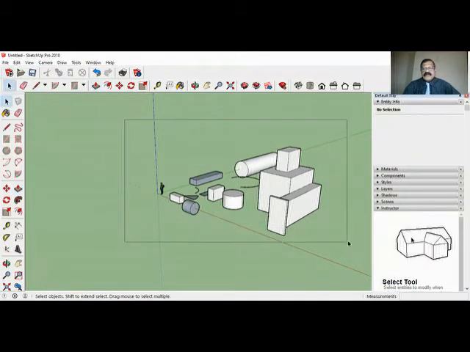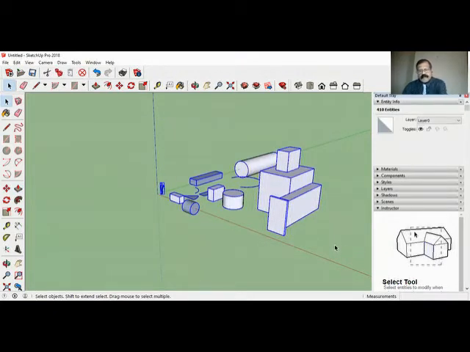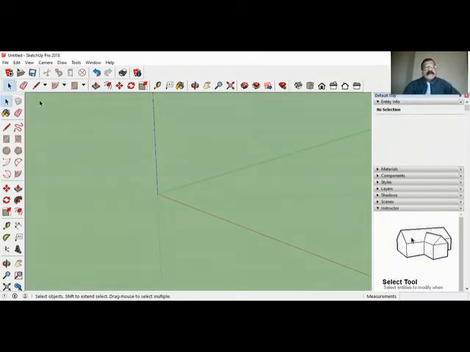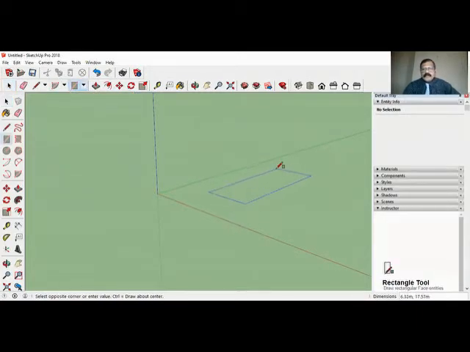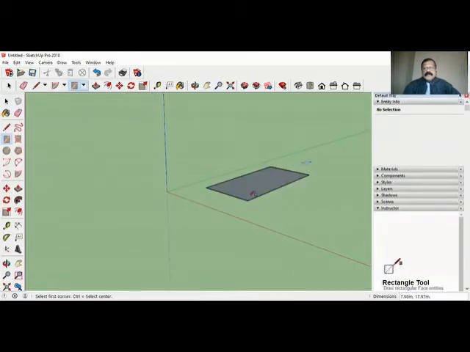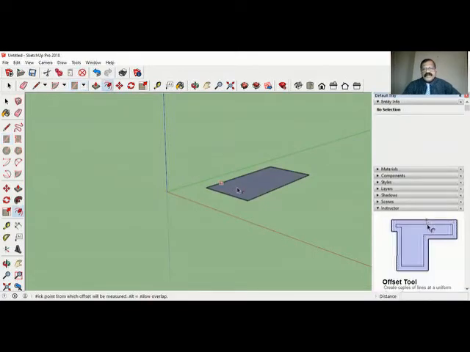So I want to erase everything. It's blank now. I have a rectangle here. I want to offset. So this is the offset command. You take one of the edges and drag inside, and give the value. Suppose I say 0.5.